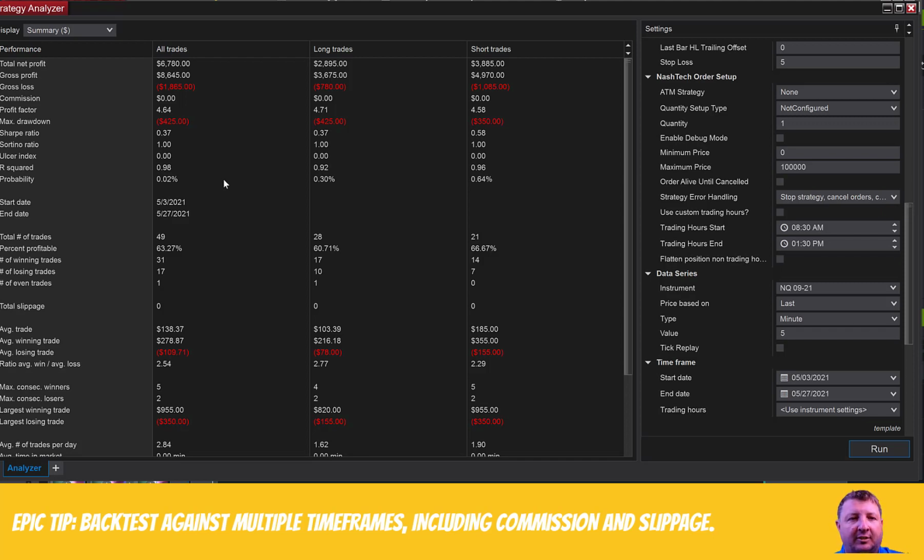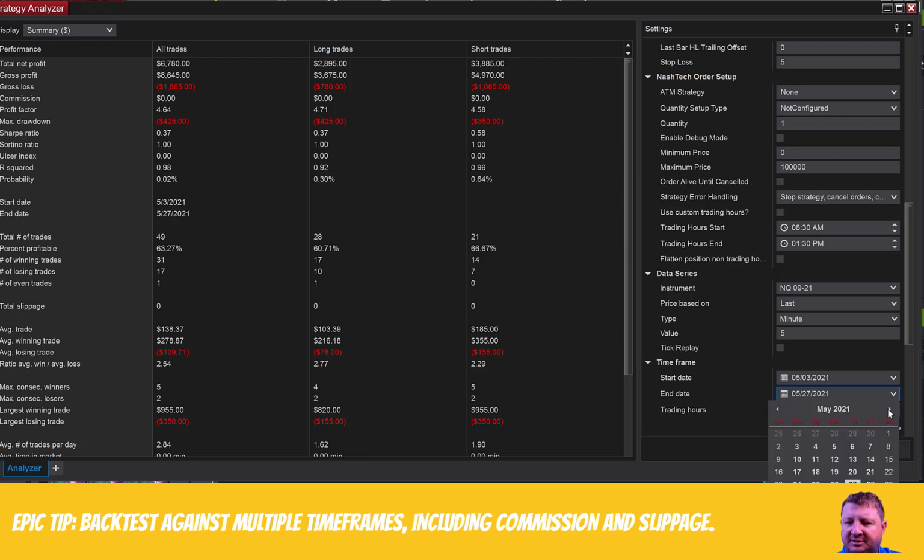Really, anything over even 1.5 is worth testing on a simulator account to see how it goes. Especially in this case, because you've got a good month of data, and your start date is on the 3rd. You have an end date towards the end of the month. Let's just see. Today is the 12th.